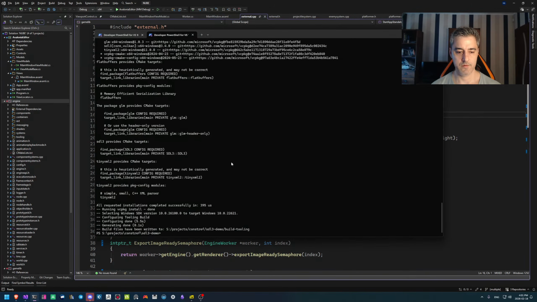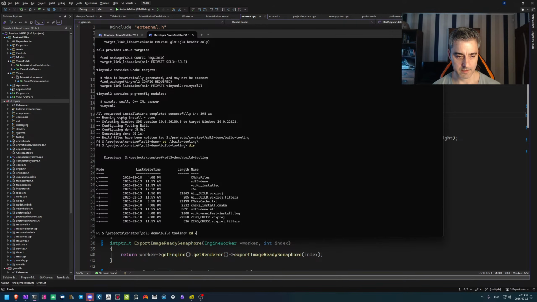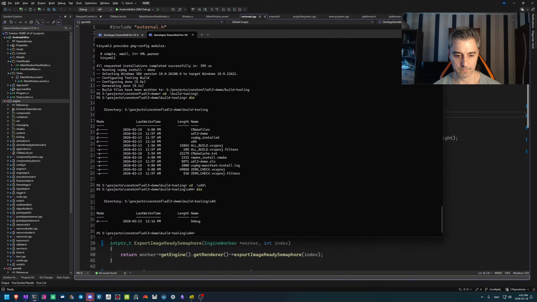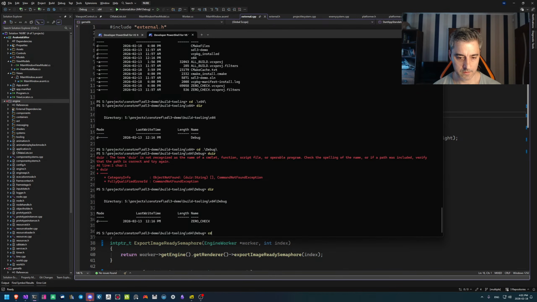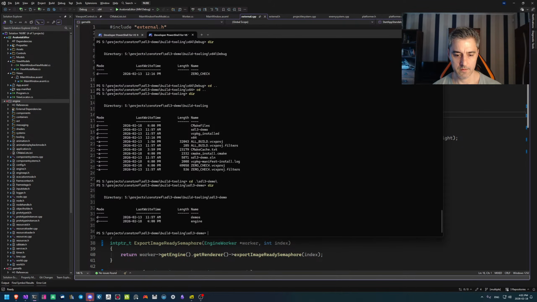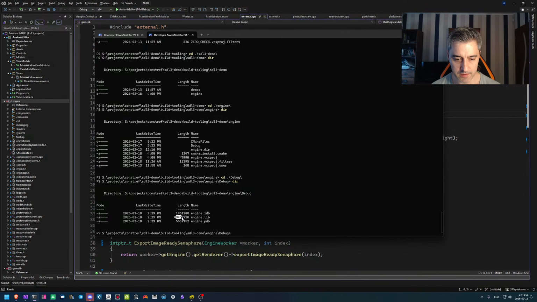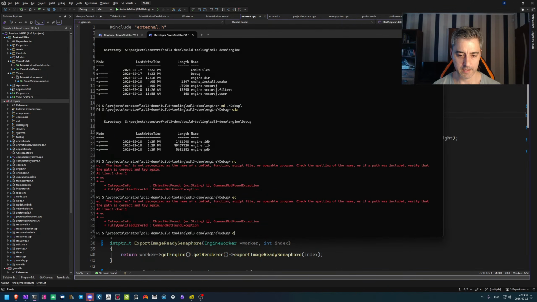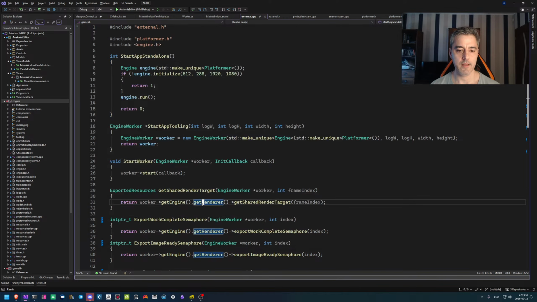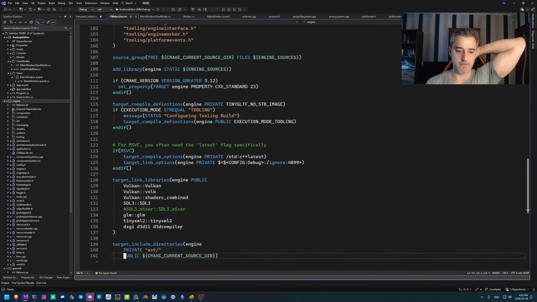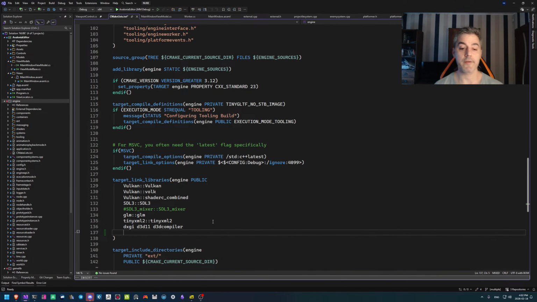I'm curious though how big this tooling thing is going to be if I link the engine against it. Okay, so what is this? Right now, I think the lib is 49 megs. Is this 49 with 6 digits? Let's have a look. Never mind. Okay, if I link against it now, if this thing makes the engine massive, it's going to be a little frustrating. Though this is only for tooling, so it's not like it's going to make the runtime of the engine massive.